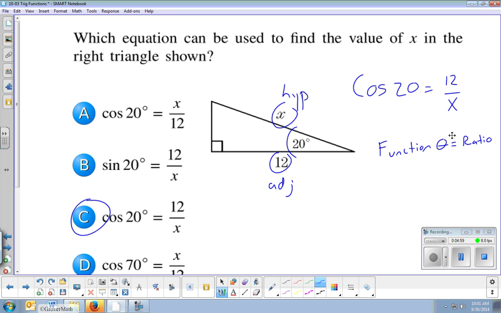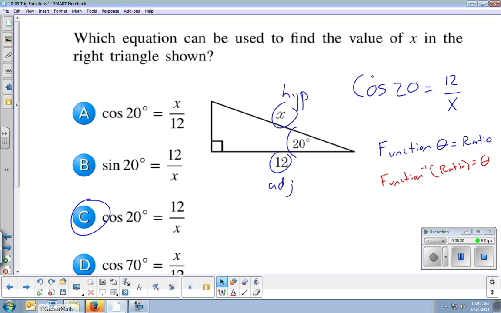Function, angle, equals ratio. Remember, this is the symbol theta. It's the angle symbol. Function angle equals ratio. And then the inverse of that would be an inverse function. We're not going to get to this just yet, but I'm going to mention it now. Inverse function ratio equals your angle. So if you're solving for an angle, you have to do an inverse function of the ratio. An inverse function on that calculator is that second key, like the second sine, and so on. And we'll see that in a little bit.